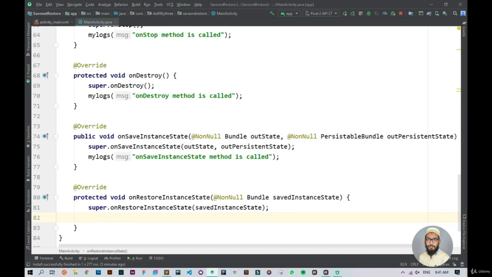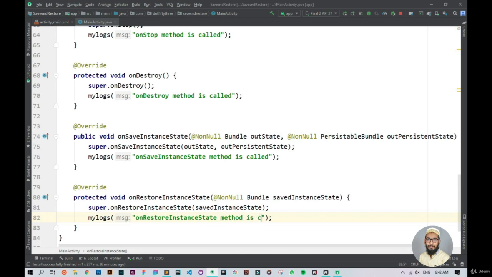Now let's also see where this method gets called in our Android activity lifecycle. So I'll call myLogs and give it a string value of onRestoreInstanceState method is called.